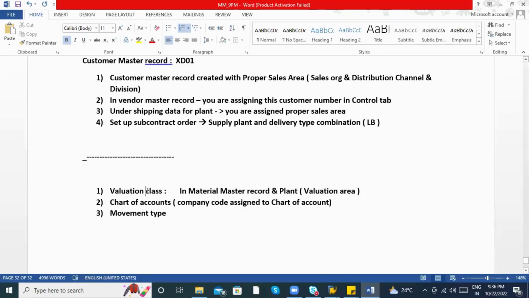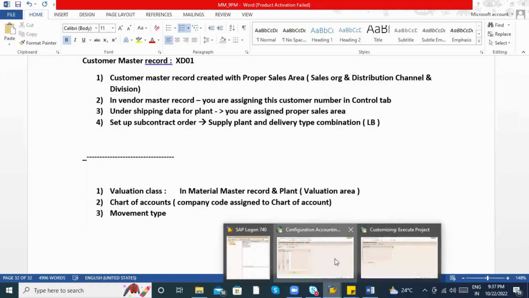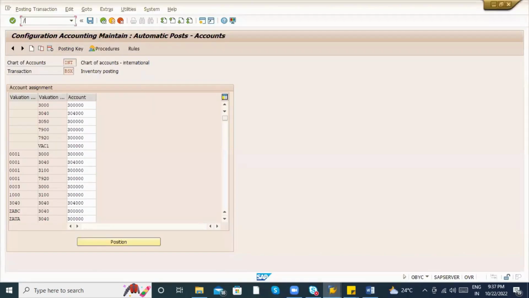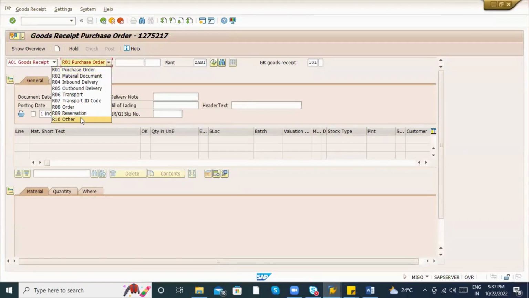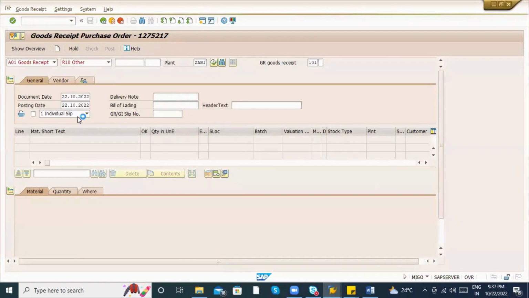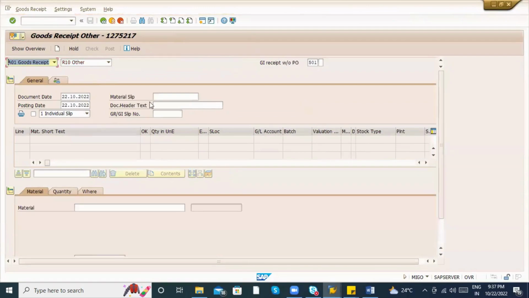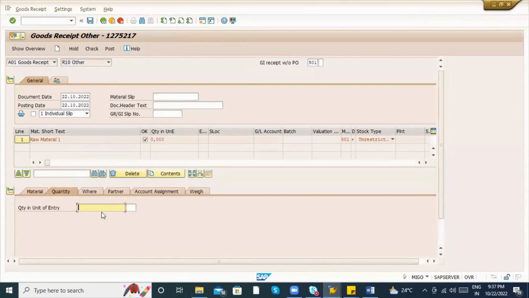While you are doing the MIGO transaction, suppose I'm going with goods receipt with others. I don't have a purchase order, so let's say I'm going with others. I'm entering the material number, any material number, and I'm entering the quantity.